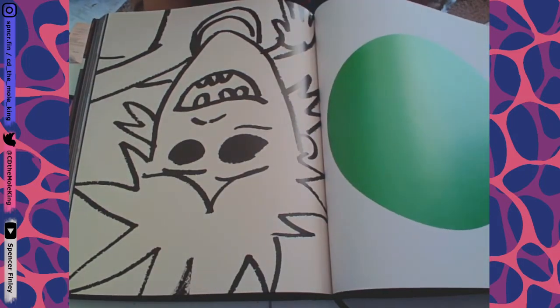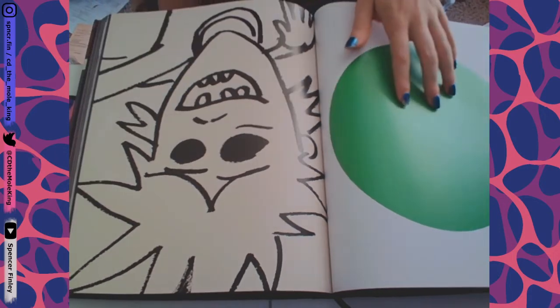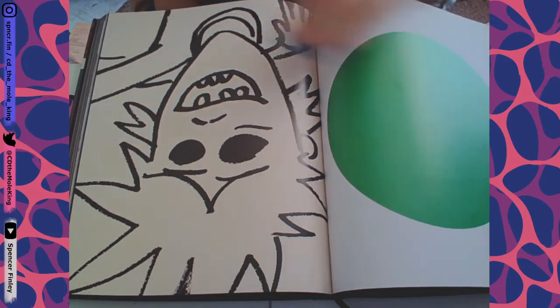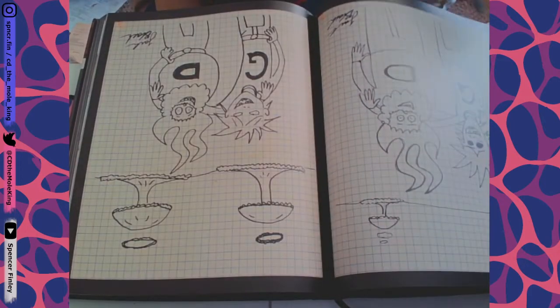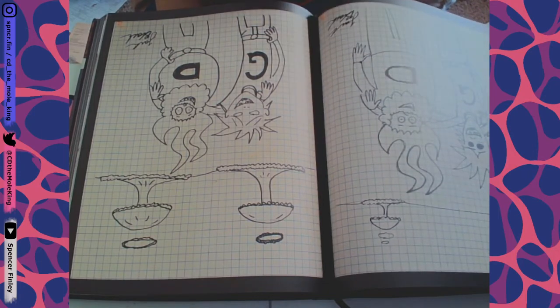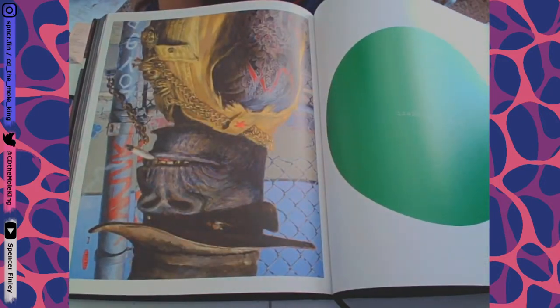Oh, they got Jack Black to draw some? That's awesome. I know you can't read it, but it says Jack Black right there in the circle. The names of the people are right there. I want to see Jack Black's drawings. Is that supposed to be Jack Black? Gorillaz and Tenacious D. Jack Black cracks me up.